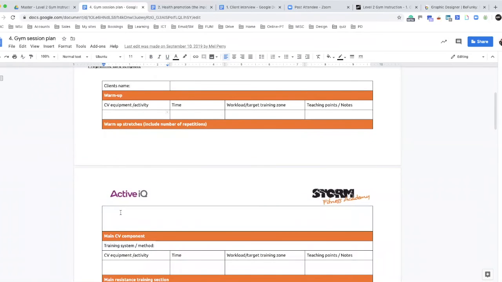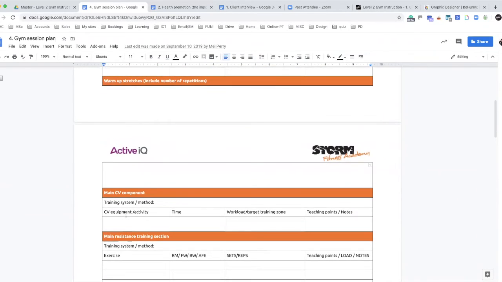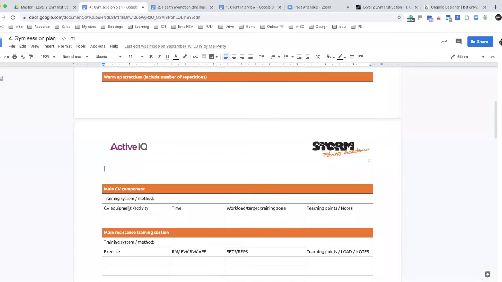Put some dynamic stretches in. So how many as a minimum for stretches? 3, 4? Yeah, 3. Minimum of 3. And how long? Well, we don't tend to do it for a time. You can do it for a time, but we do it for reps normally. So how many reps for dynamic stretches? 8 to 10, something like that. Yeah, 8 to 10. Good. You guys are just like sponges, absorbing it all.